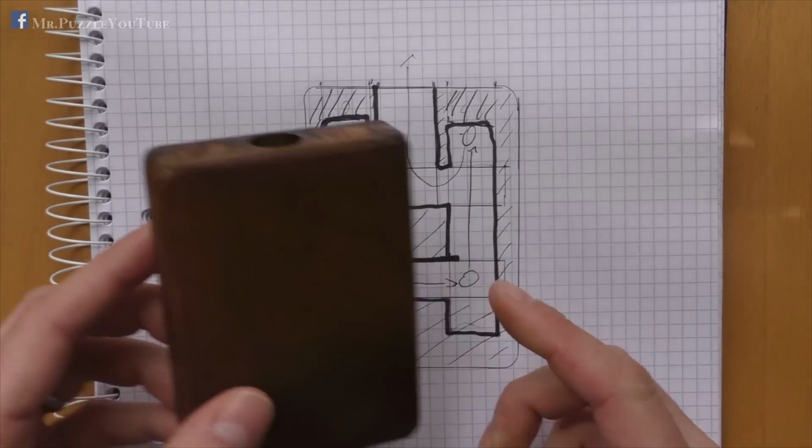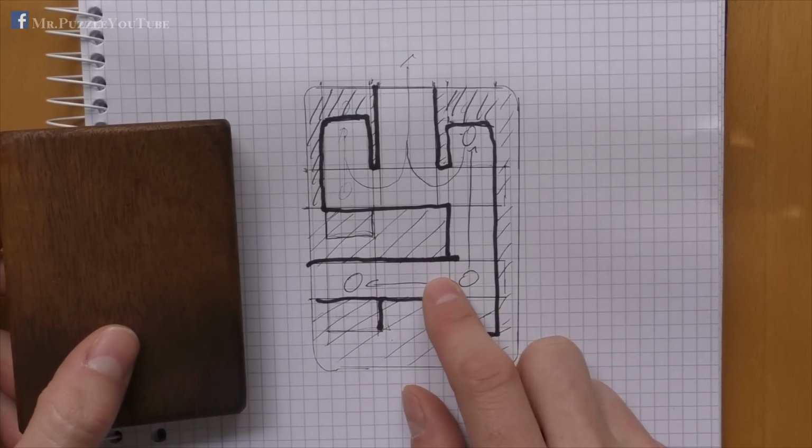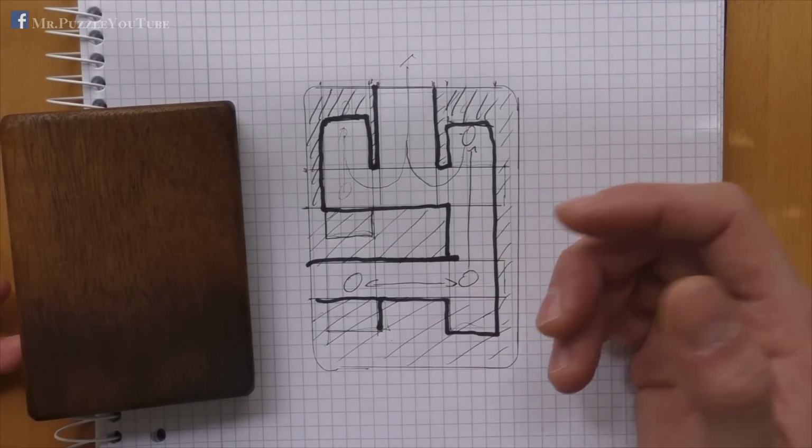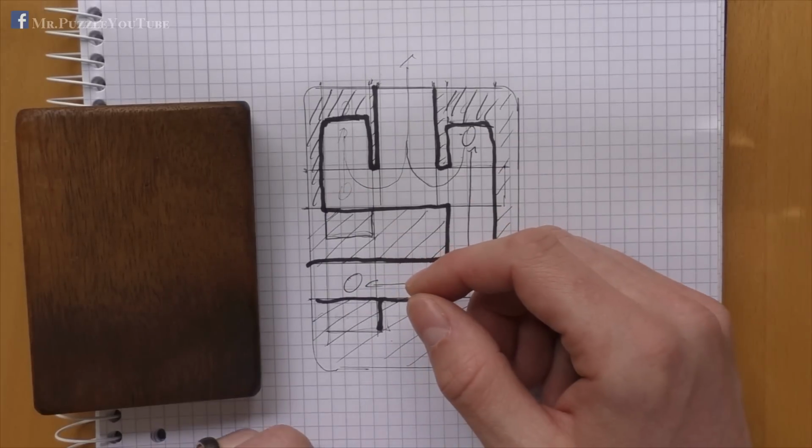My difficulty rating of this one would be, let's say, 2 out of 5. If you do not do this, it can take you a long time to solve it, maybe, if you're unlucky and make the wrong movements.